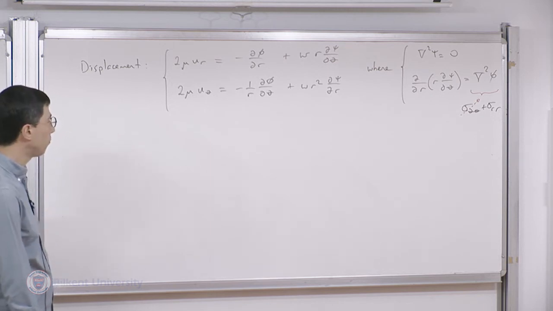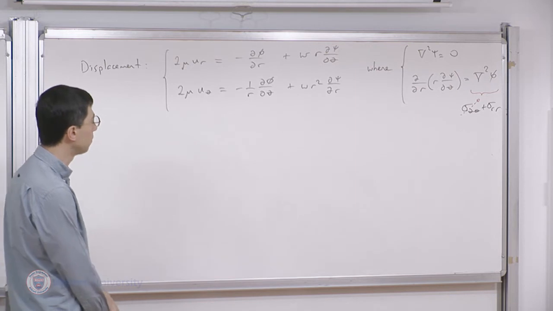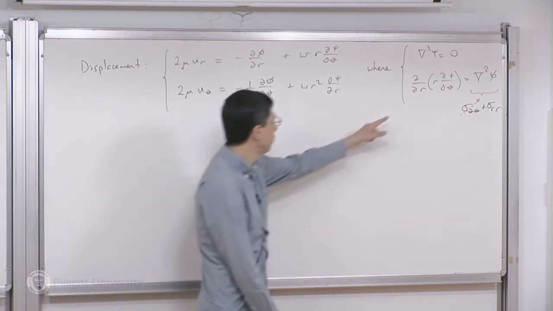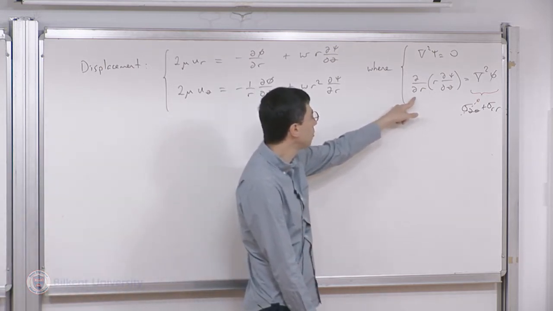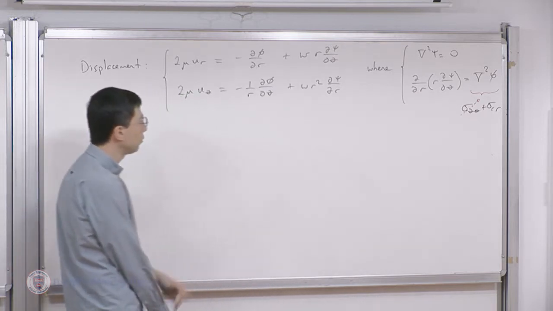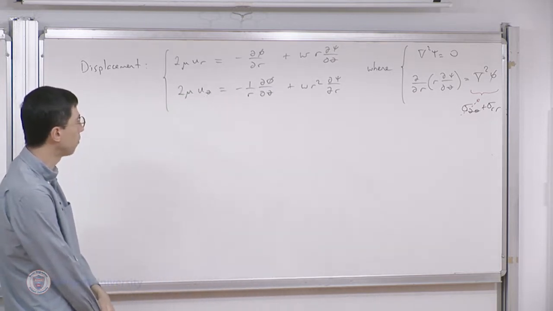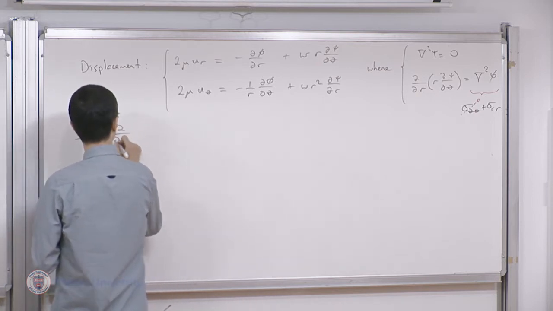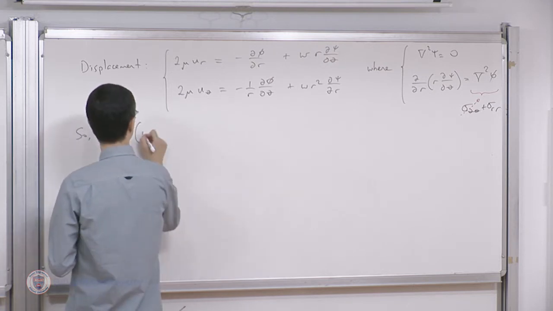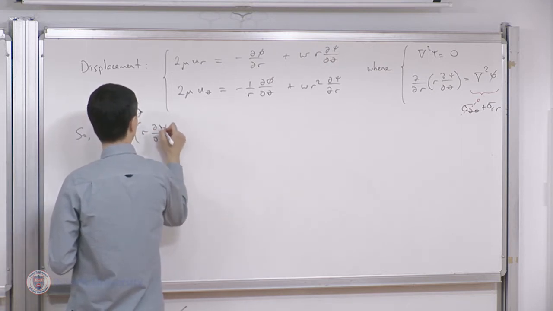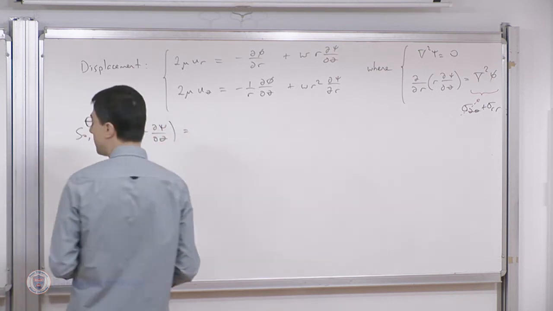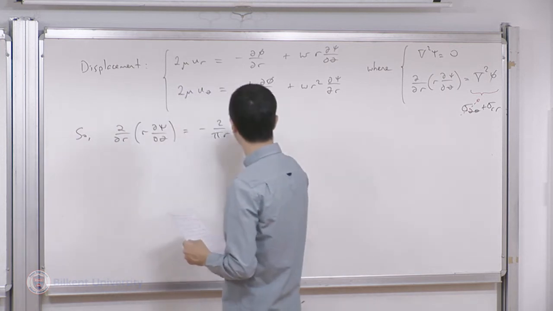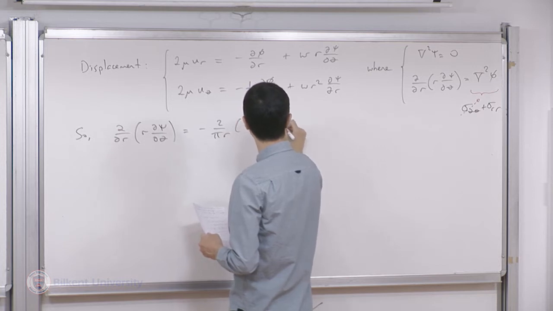Okay, so now we want to find out what psi is before we can evaluate the displacements, and that's going to take a short while. As usual, we start with the second condition, and we find a form that we later on restrict by imposing the first condition. That's what we have always done. So let's proceed with the same procedure. First, I write down what the requirement on C is, the second one. And that's equal to sigma rr. So minus 2 over pi r, and cosine theta plus v sine theta.